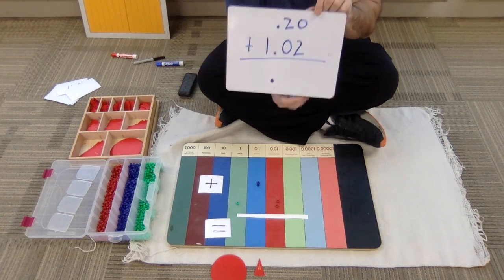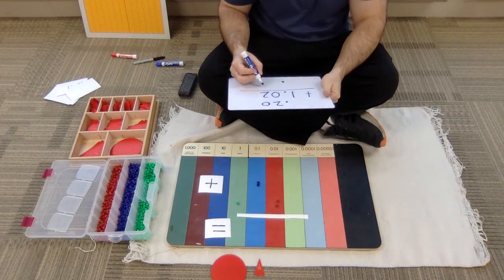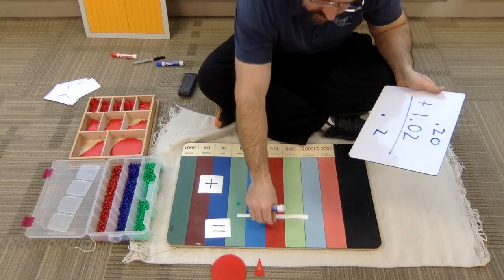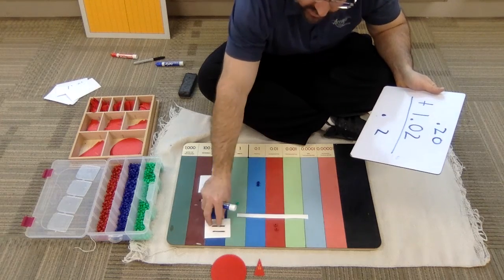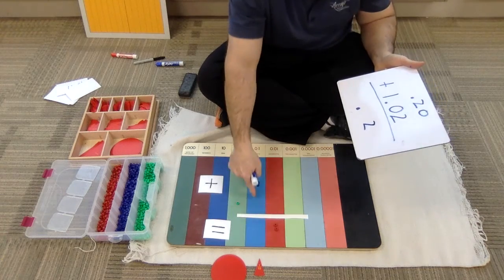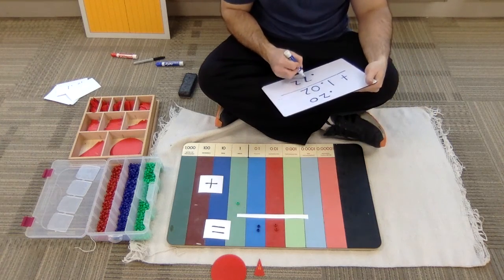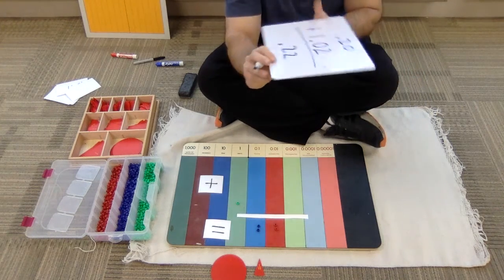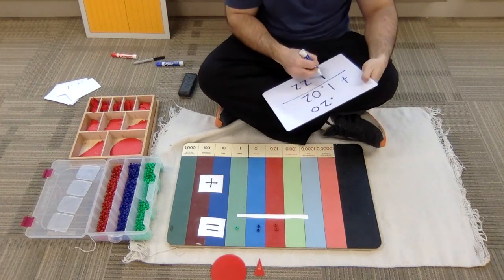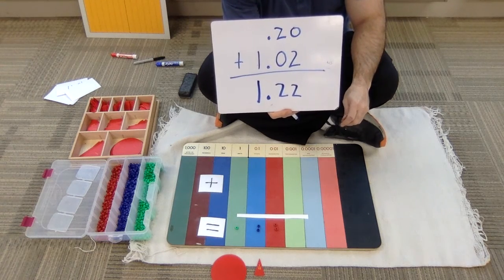We always start with our smallest place value, which is going to be here in the hundredths. So 0 plus 2 is 2. So it looks like there was nothing here. So I'm going to move these 2 beads below my little equal sign here. So I've got that. And I don't have anything else adding here, so I'm going to move the 2/10 down. I'm going to get 2/10, and there's nothing else with my units, so I'm going to bring my units down, and I indeed get 1.22 or 1 and 22/100ths.